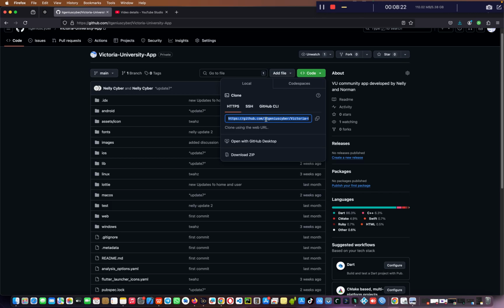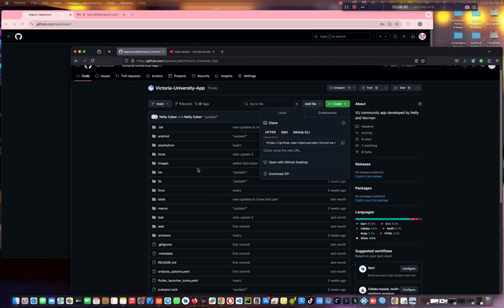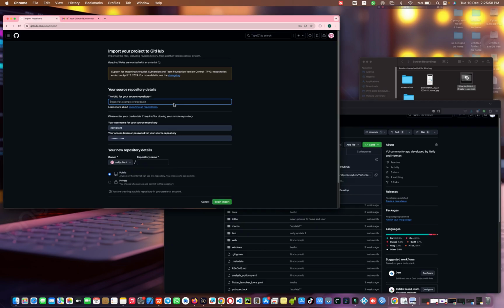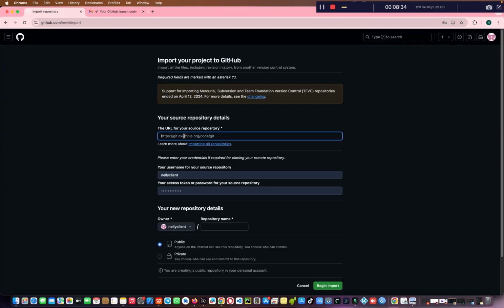So you clone this repository anywhere you want or anyhow you want. You can copy it up here, and we move to this section, and you'll be provided a place to paste it there.